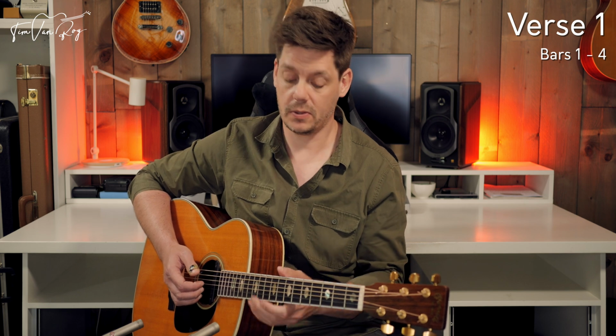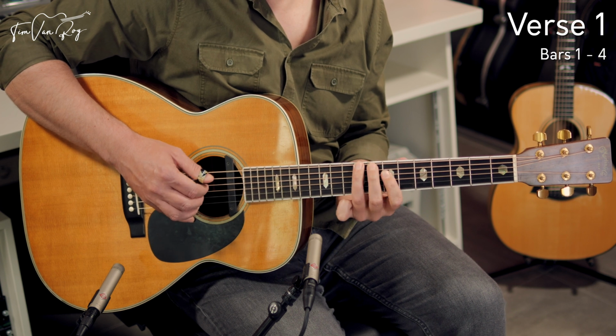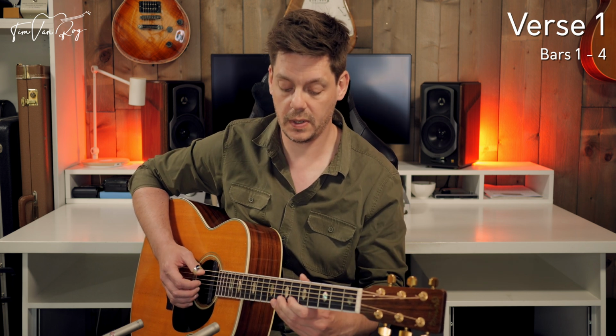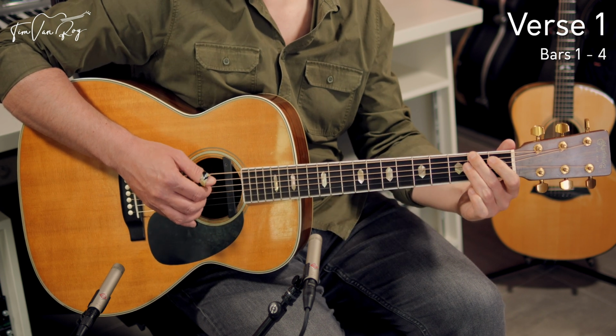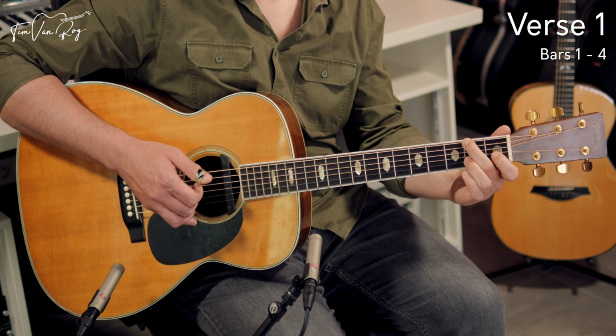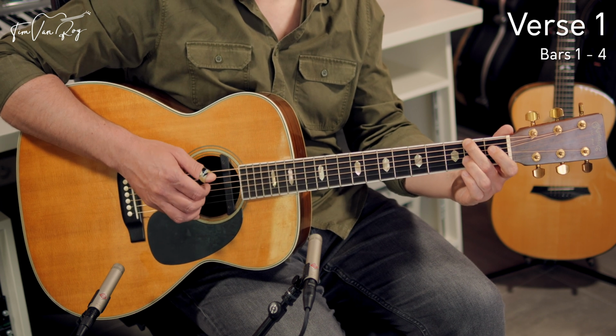So one more time, the alternative. 3, 4. All the way down to the 2nd fret, or Mr. Mason's original fingering. 3, 4. Whatever you do, you land on that low open E string, 2nd fret, and you're going to hammer on the G string from an open string to the 1st fret while playing an open D string alongside that.